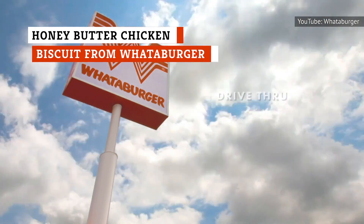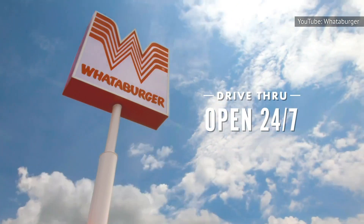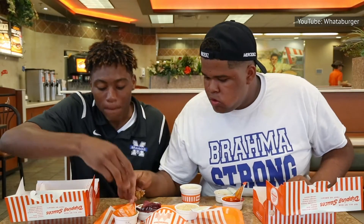If you're looking for an amazing breakfast option that you can get at a drive-thru restaurant, it doesn't get much better than a honey butter chicken biscuit from Whataburger. The ingredients look like a normal chicken strip topped with honey butter inside of a buttermilk biscuit, but there's nothing normal about the taste. This breakfast sandwich is something you should put in your mouth at least once in your life. It's also priced very fairly, so you won't feel bad if eating one for breakfast becomes part of your daily routine.